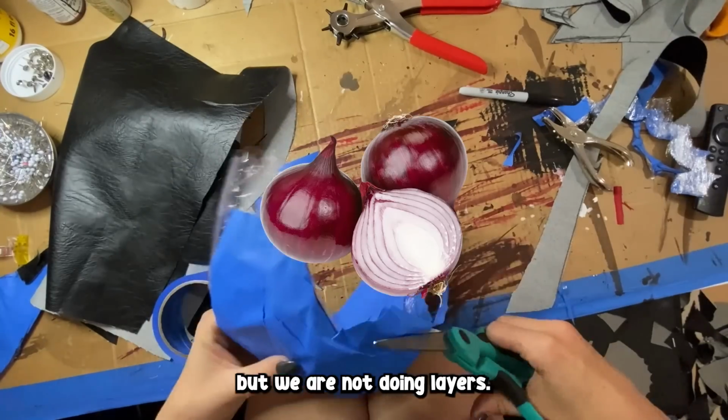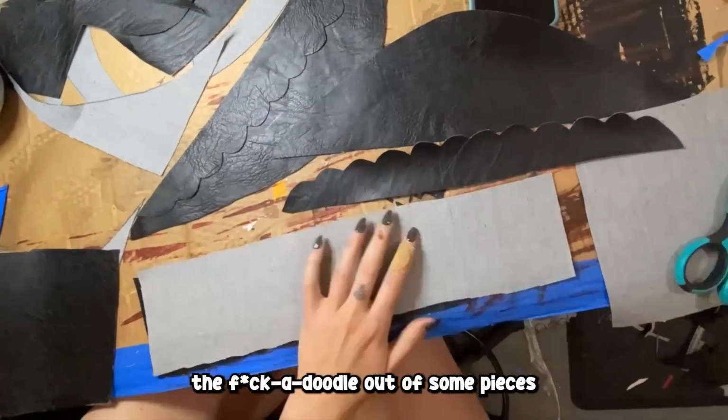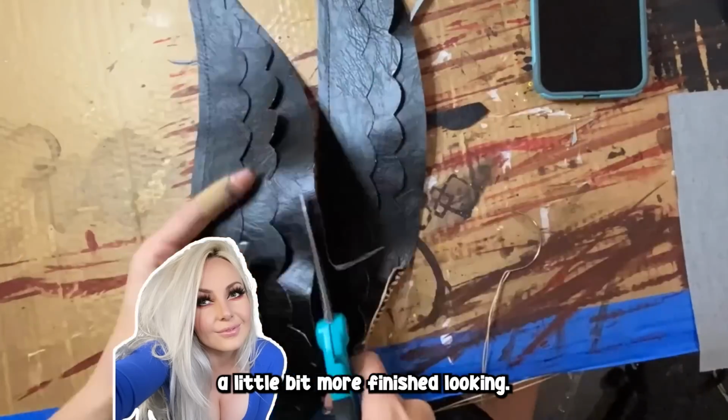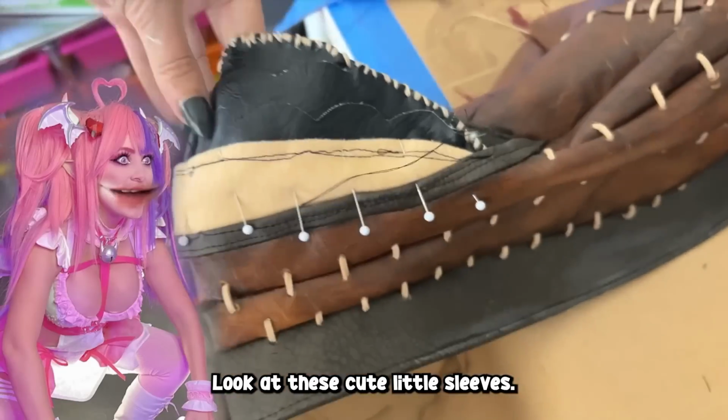Freya's top is layered, but we are not doing layers. We are going to make fake layers. I took some black pleather and scalloped the frickadoodle out of some pieces to create some nifty little layers. This took ages. Everything on this costume took ages. She's deceptively difficult. And then I loop stitched some thread at the end to make it look a little bit more finished. Once it was all done, I sewed it onto the top. Look at these cute little sleeves.